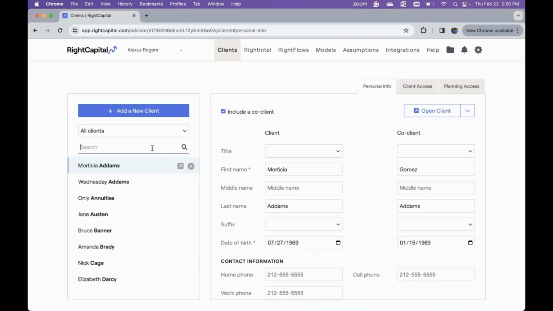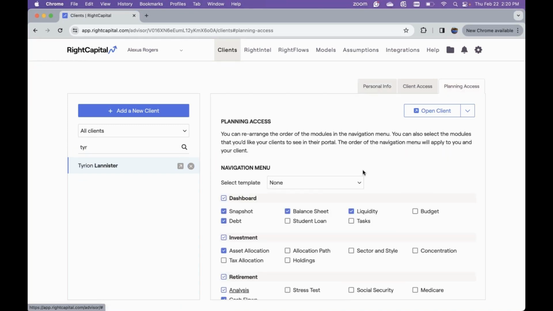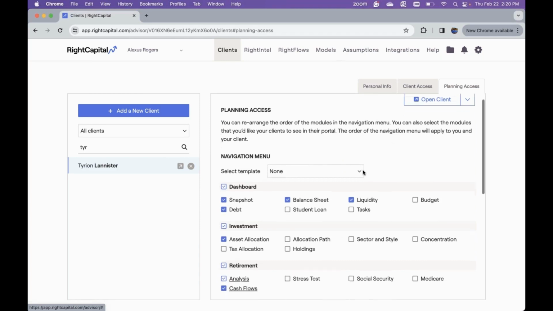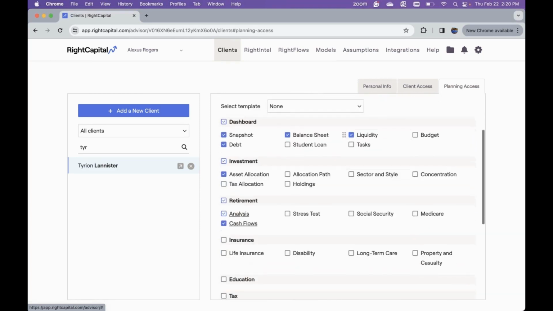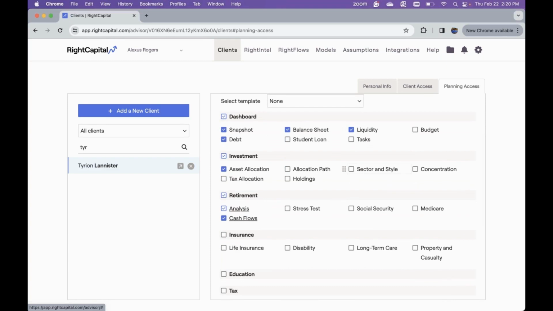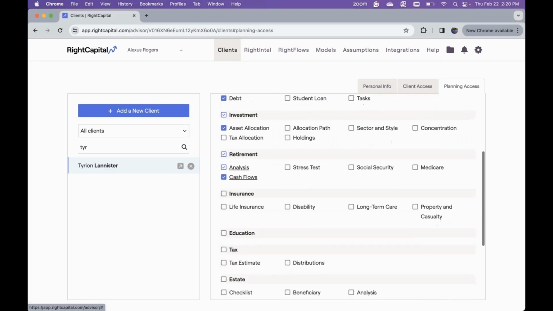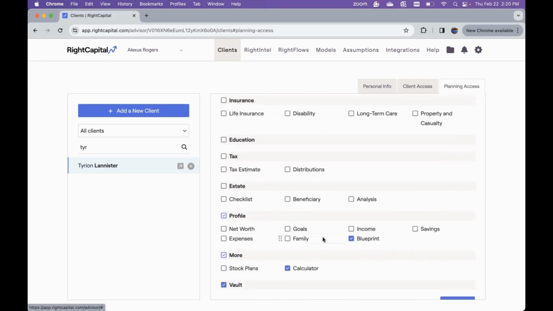Another thing is that you can fully customize the narrative with RightCapital, and that is going to be true for this client presentation mode. So once again, clicking into planning access, where we can set the tone for what we're talking about, where we check off what we want to include in the client presentation mode. But just as we did in the snapshot, you can also reorder the flow of what we're discussing. So let's say, for example, most times we're talking about the current plan first and having that check-in conversation about what that looks like.